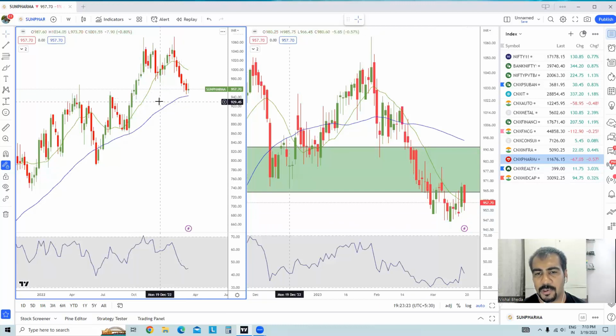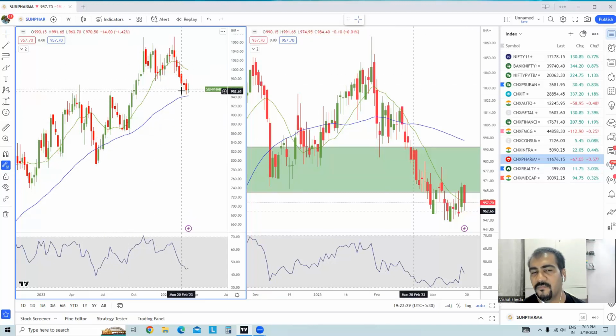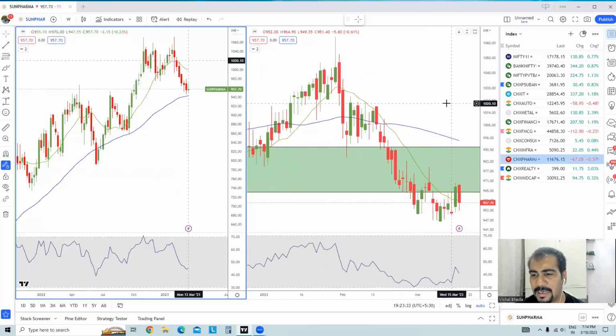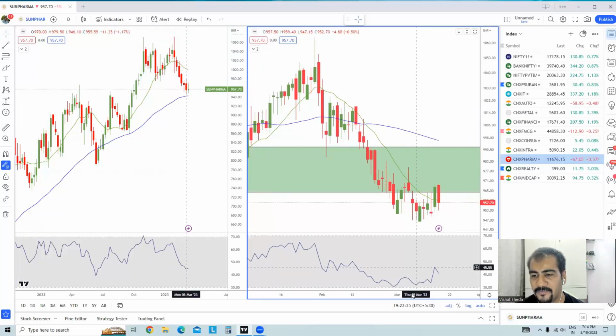If we close possibly below 929 or something, then I think this beautiful momentum which had been created will get disturbed and lower levels could be possible. But in the daily time frame chart, the good news is that we have seen a positive divergence and a basing pattern is visible. But I think only time will tell in the next few days whether we move up or stay sideways. All right.